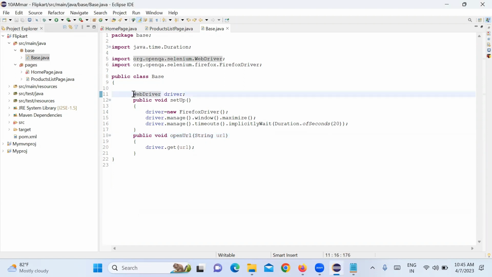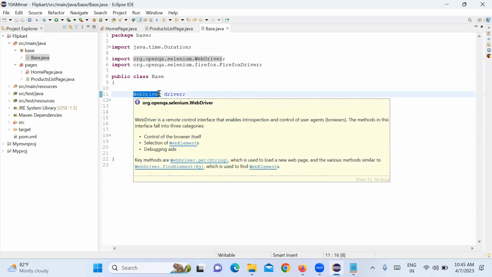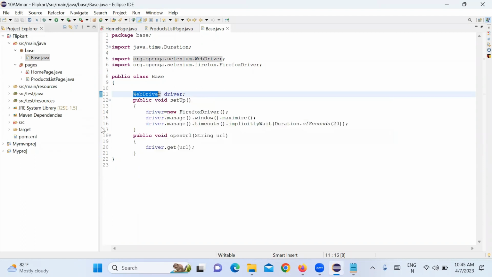If you don't write anything, what happens? Default. What is the scope of it? Within the class, within the same package. If it is the same class, it is private, right? Within the same package, inherited class also. So if you don't tell anything, it is default, right? Default means it is accessible only within the base package, right?